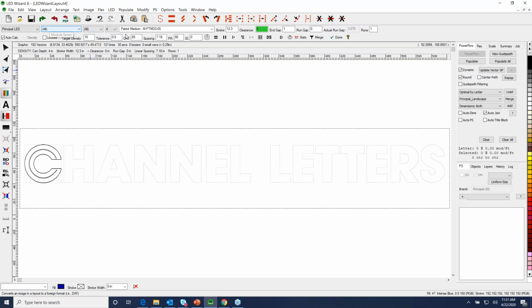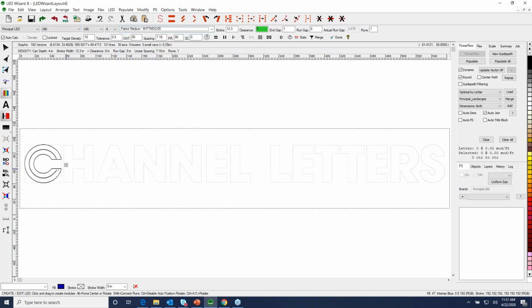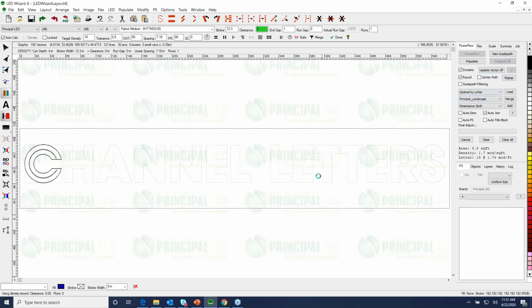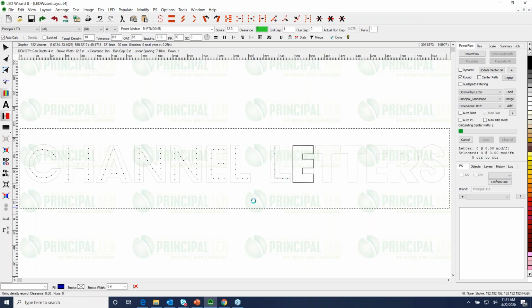I'm going to do Patriot Medium, our new Patriot 24-volt module. So let's do that. It's just going to be a single run layout. I'm doing 4-inch depth. We have a stroke of about 12 inches on these letters. So the first thing I'll do, I'm not going through to the template. I'm not creating the stats and all that. I'm just going to use this as my file for the router layer.